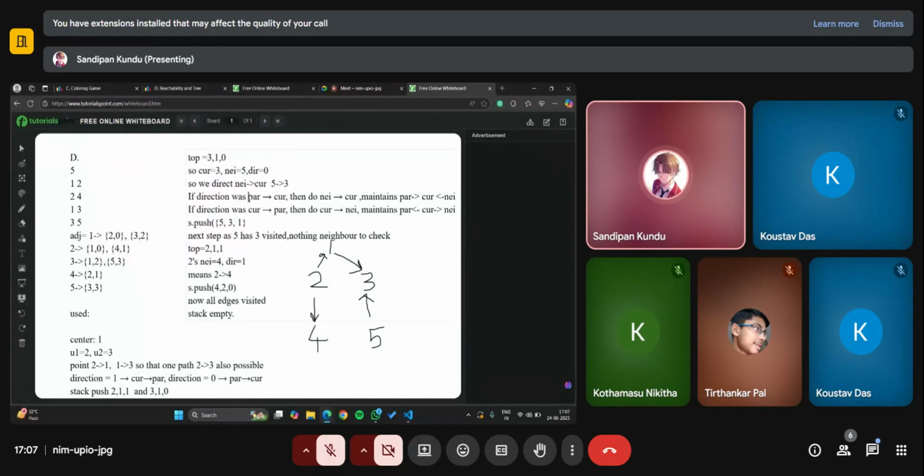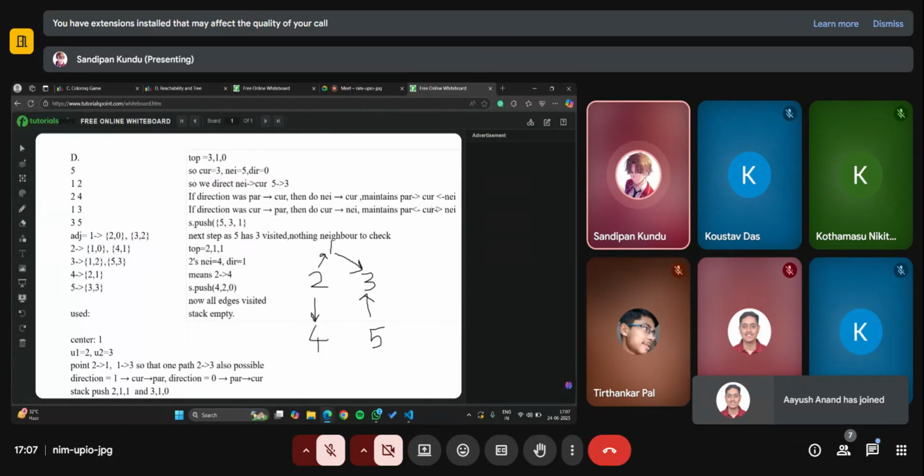This is the main concept here. So if parent to current is pointing, then we will point neighbor to current, so that parent to current and neighbor to current are all incoming towards current. And if current to parent is pointing, then we will point current to neighbor, so that current to neighbor and current to parent are all outgoing edges.